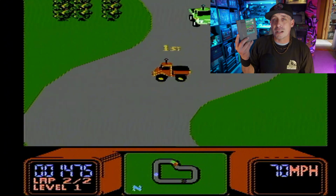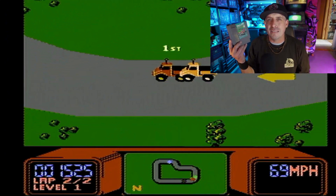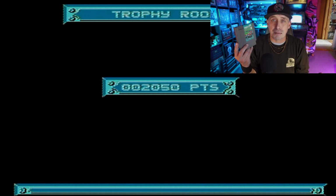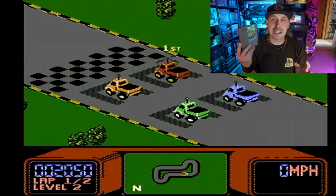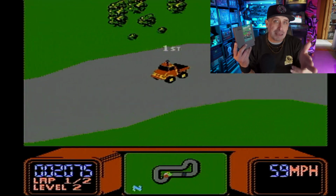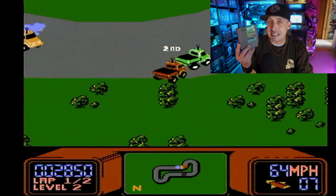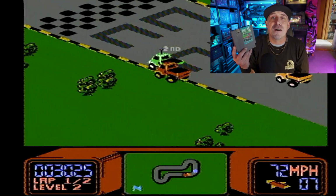RC Pro-Am is actually brought to us by Rare, one of those first games that Rare was throwing out on the NES, and really one of those titles that started to build their name as they went. Like I said, it's nice that those hazards and upgrades are both on the track. There's those puddles, those oil slicks you can spin out and crash. You can get missiles, invincibility. You can take out some of those enemies with those missiles right at the last second and then score that win. And as you're going, you're picking up those items, increasing that tire grip, that acceleration, that top speed on your car, and just having fun while you're doing it.